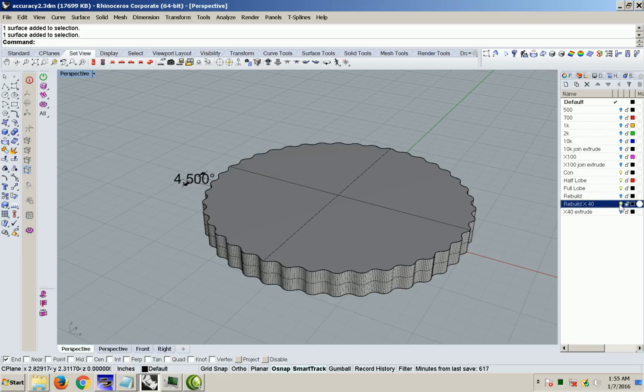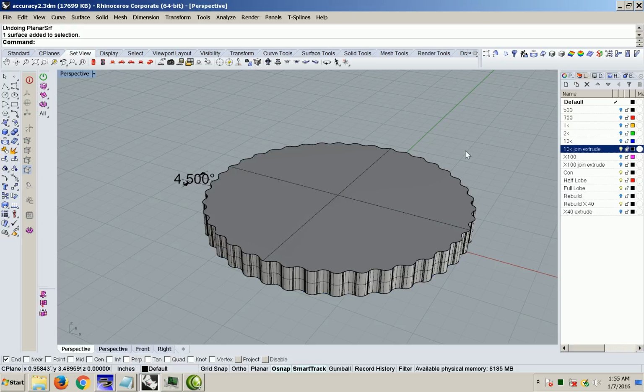This makes it much easier to work with in other CAM programs. By comparison, I'll show the 10K setting. This is the 10K setting, and as you can see, the side is made up of a lot of small faces. This makes it much more difficult to work with. The description I gave does not show the center hole or output holes in the cam, but the workflow is the same when they are included.